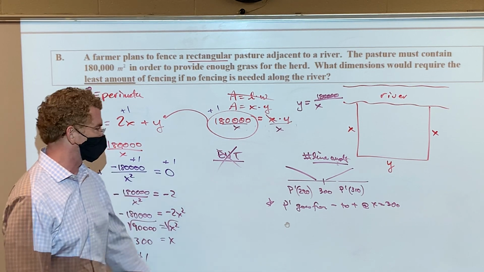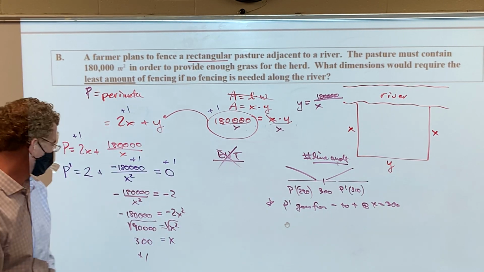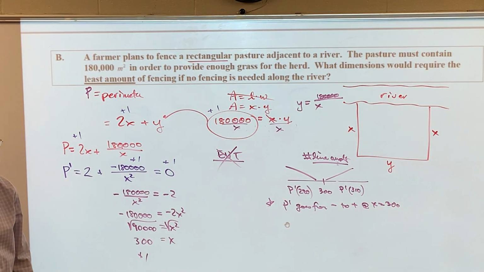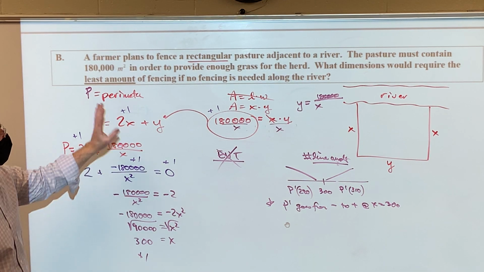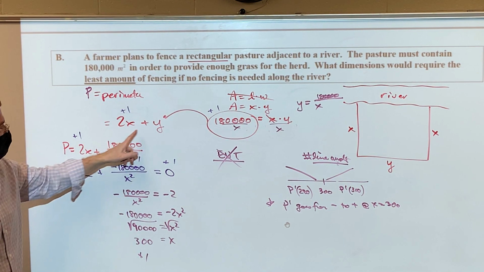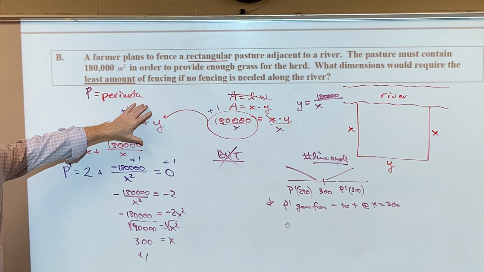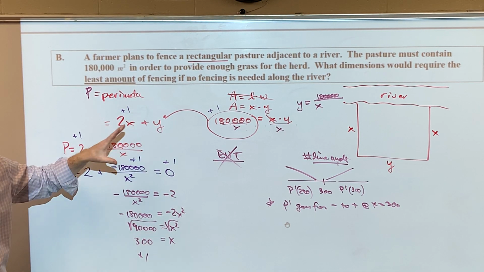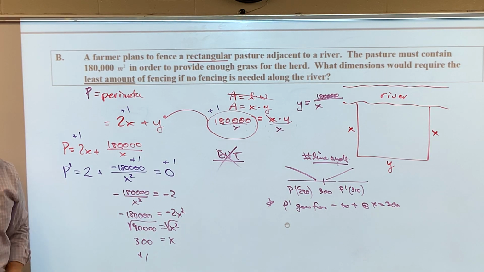You really have to be clear, and that's poor on my part. So would we have to put length and width for the x and y the whole time, just at the end? As long as you label it, you're pretty good. If I can say x and y, they're not going to give you a point for calling that width and calling that length, as long as at the end you answer the question correctly. Are you with me? But you do need to label the P.